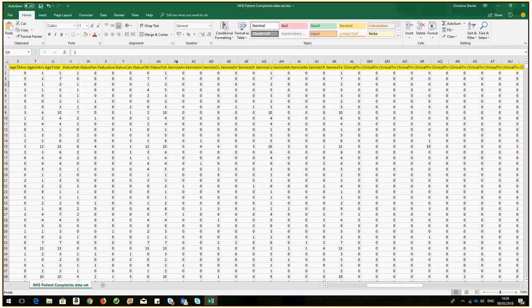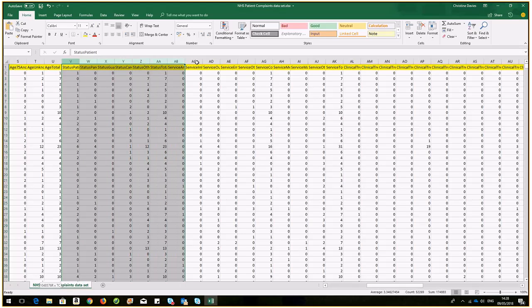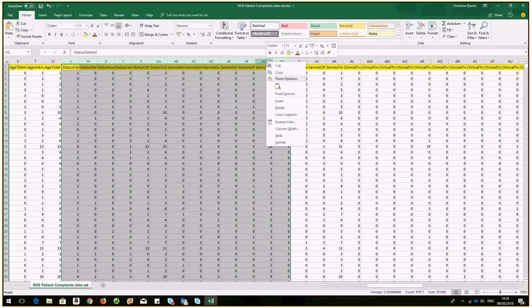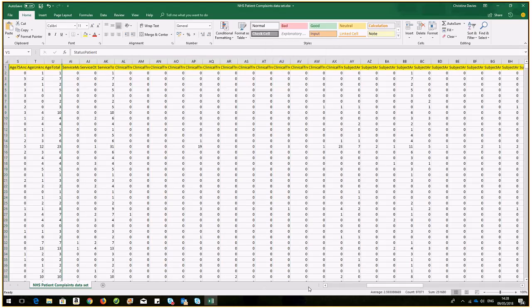And so I'm thinking to myself, I think I know what I will do here. I will jolly well highlight quite a lot of these columns, which I don't think I will need. Let's highlight them at the top. And highlight and hide. So just get them out of the way.